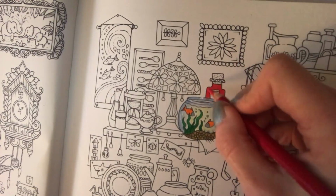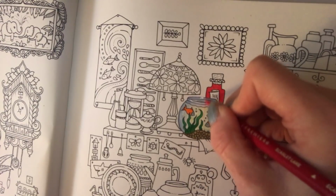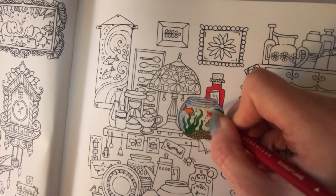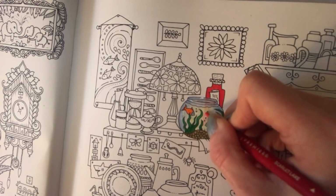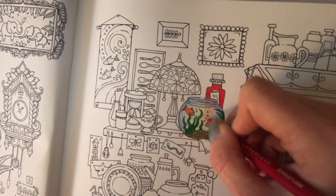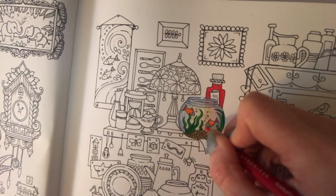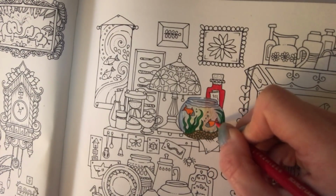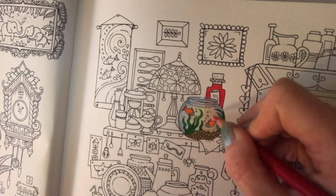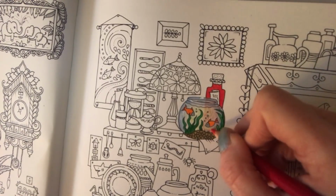So I've got Scarlet Lake, which is the colour that I've filled in this bottle with. I'm just going to make a line like that. And then very, very lightly just go over the glass like that. It instantly gives the impression that the glass bottle can be seen through that glass. And once you team that with the colours of the water and the lovely little highlights, it all just tricks the eye into thinking that that is actually a clear glass bowl.